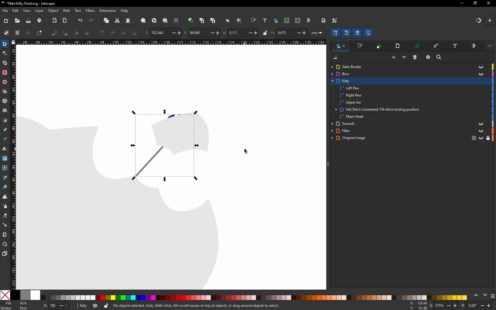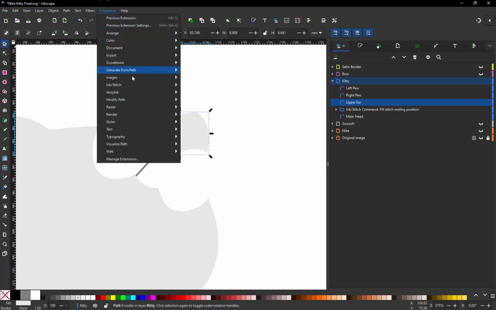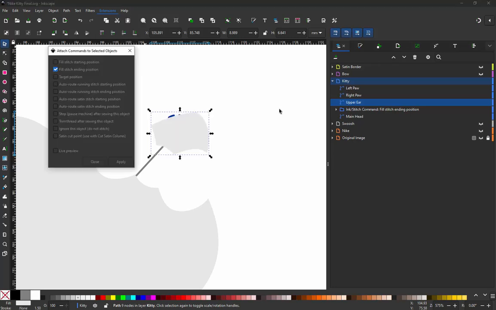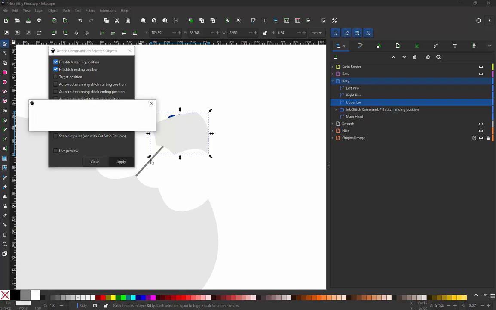Okay. Then for our ear, we'll set the start and end position. We'll go to extensions, InkStitch commands, and attach commands to the selected object. This time we do want the start and end point.